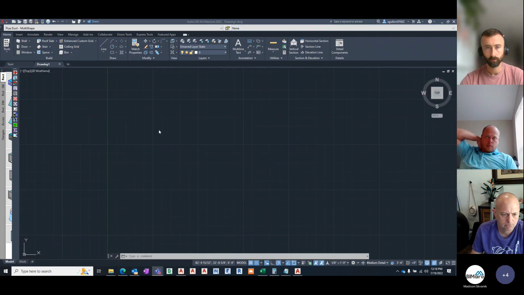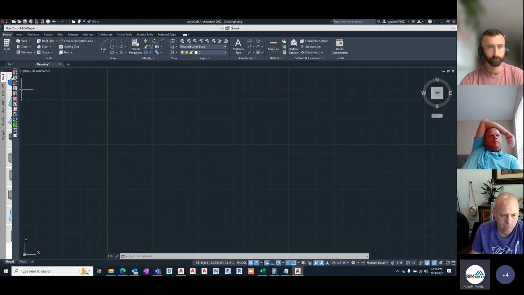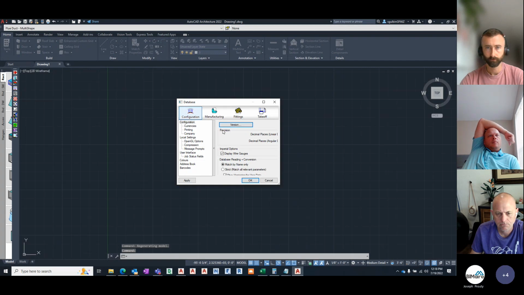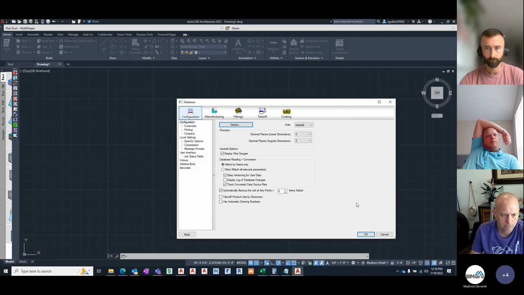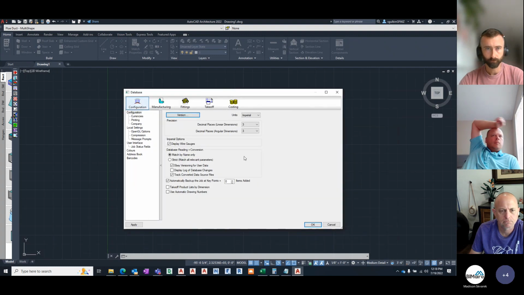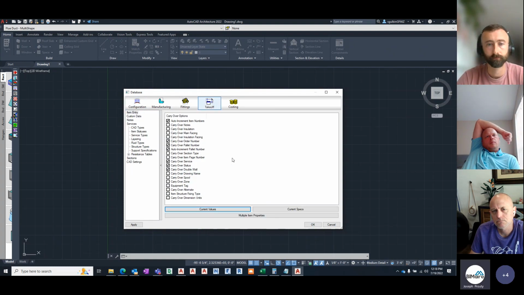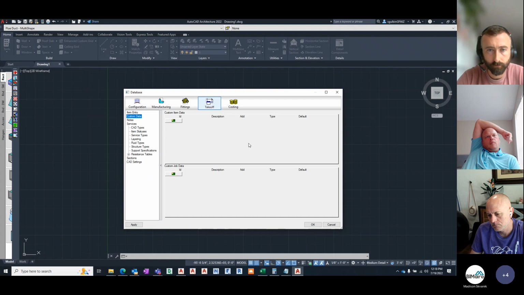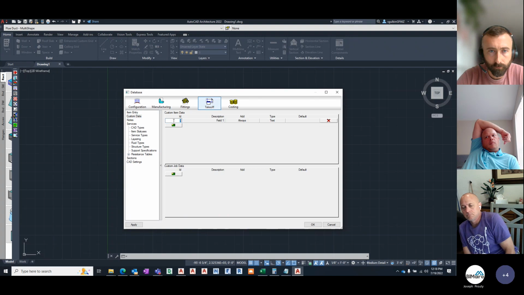Go to your fabrication. Okay, you're going to click on the fourth button down on the ribbon on the left, the little buttons on the left. Yep, the fourth one down. Yep, that's your database. Make that window bigger. Okay, and then go to your takeoff tab on the top. Yep, takeoff. And then the custom data on the left. Yep, and then right there, hit the new, right there's custom data, item data. I just sent you a screenshot, but yeah, click in there.